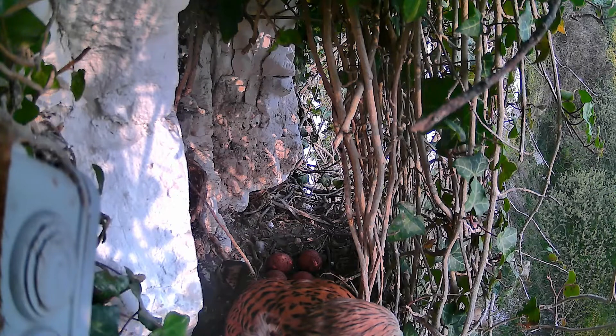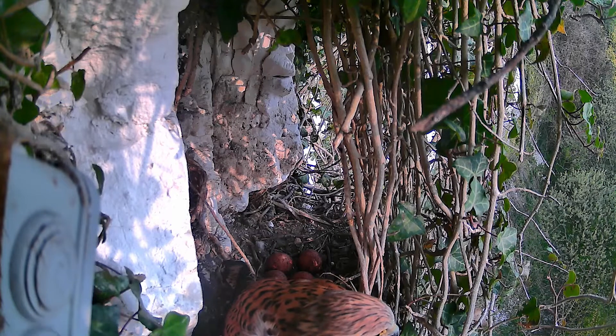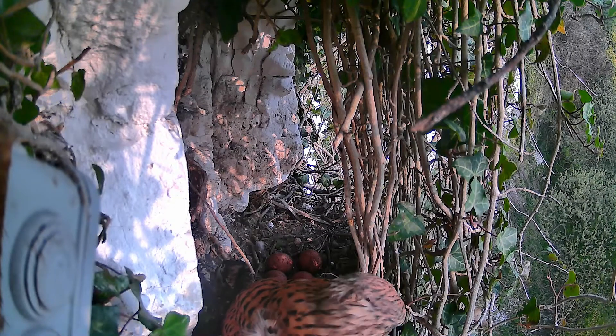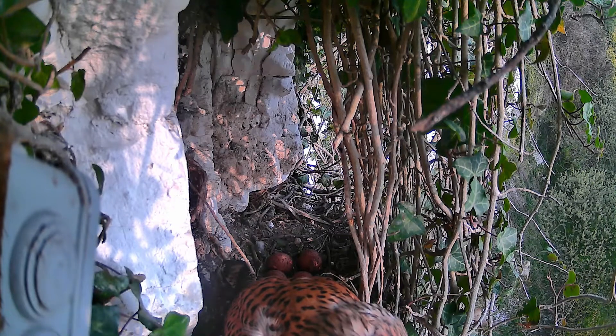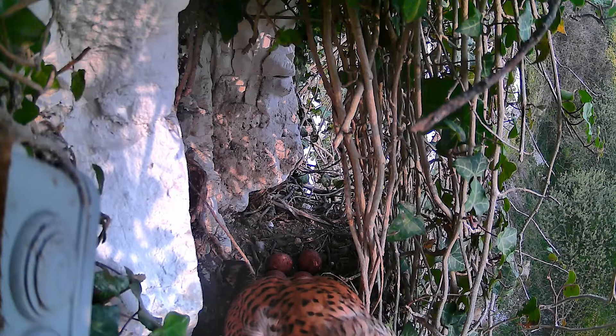You may remember that we think she's laying eggs much more quickly this year — only about two days and a few hours between each egg, whereas last year they left somewhere between three and four days between each egg. My working theory is that maybe there's a better food supply this year: more voles, finding them easier to catch, or maybe less competition, allowing them to produce eggs faster.